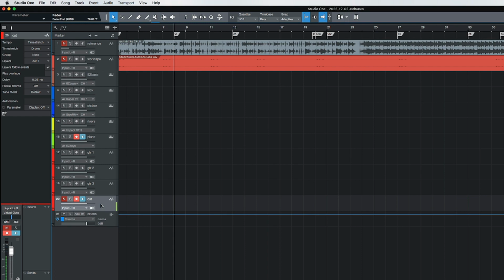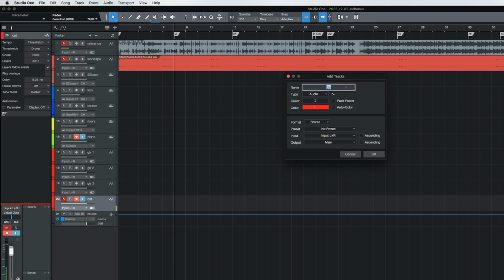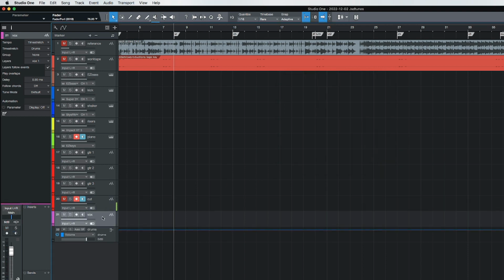If I know that I'm going to cut vocals, okay, let's just make one for now. My vocals are always purple. We'll just call it Vox, and it's stereo, and now I've got a Vox track as well right here. That can be part of my template. So when I go to cut, I can just change the input off of the Headrush, which was what I was using. I can just go to my regular left and right inputs, and I'm ready to cut vocals. I don't have to create that track. It's already been done in my template.